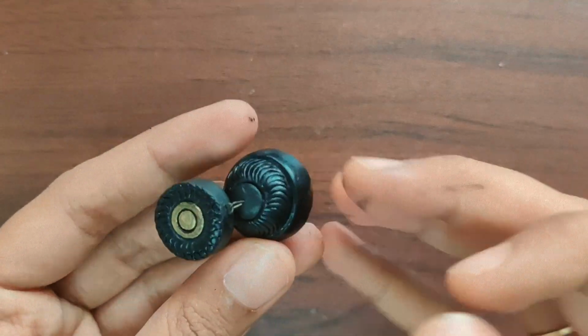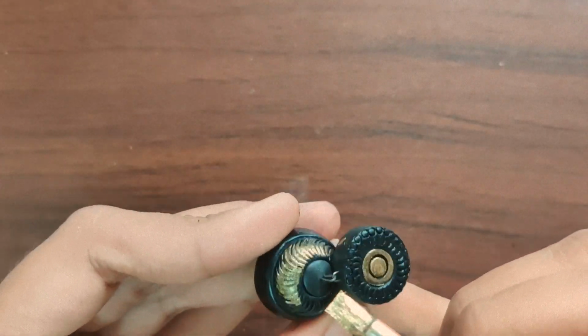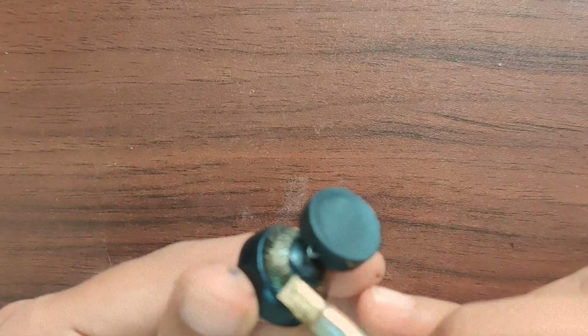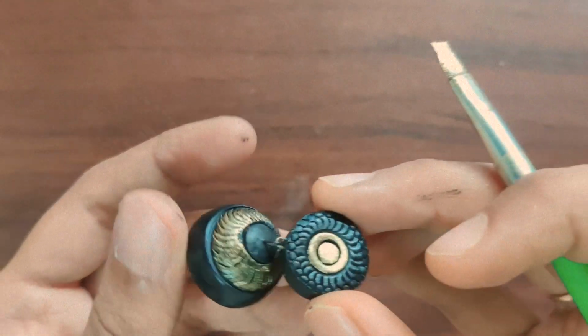Next, moving on to the earring, I'm repeating the same process of coloring the jhumka with a gold and black combination. I'm using a flat brush again and applying a layer of gold to the jhumki. It's kind of repeating the same process we did for the pendant.